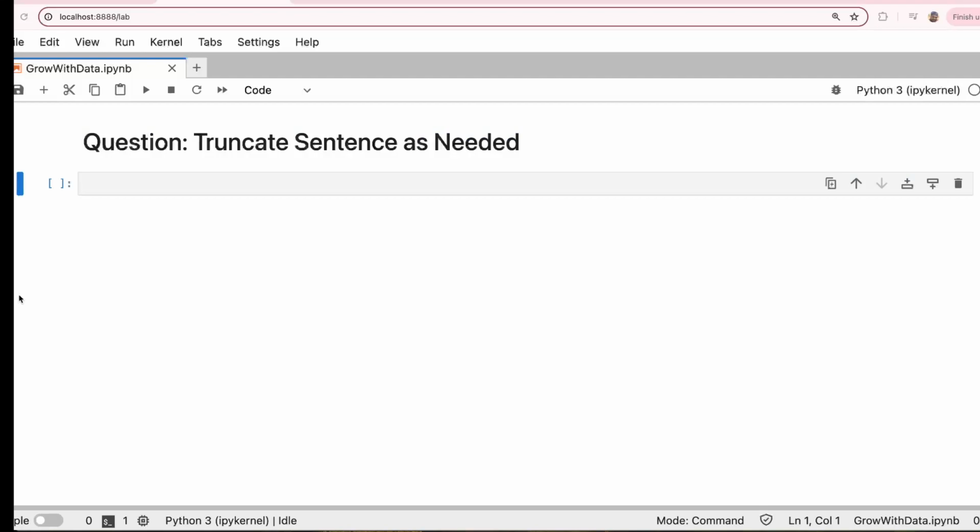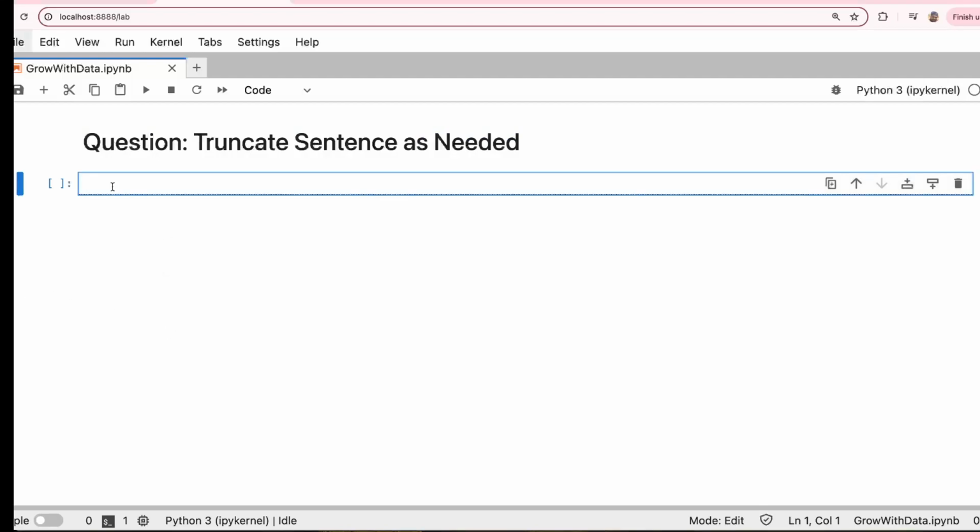So we are given a string s and a constant value k. What they are asking us to do is truncate s such that it contains only the first k words. If you see this s, it has "hello, how are you, contestant". So there are 5 words and the constant value k is 4. That means we have to slice this string to 4 words. So we want to see only "hello, how are you". We don't want to have the "contestant". Okay, so that is what is asked for.